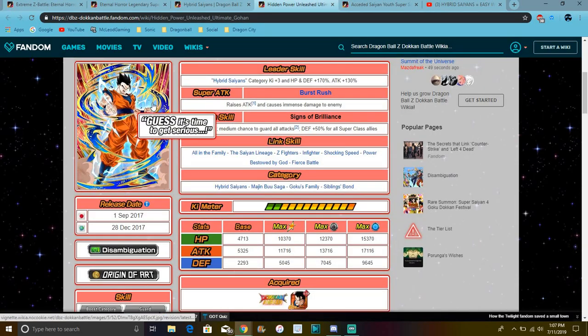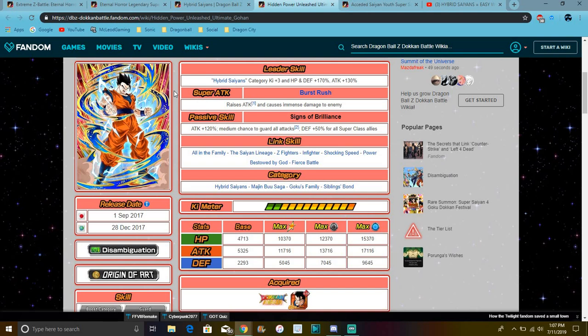But he is slowly outdating himself. He's just slowly dying. But I still love Ultimate Gohan. I don't care, I still love this unit no matter what. I'm a true Gohan fan. But the problem is he has no links. That's the problem with Ultimate Gohan. They never have links. That's the main problem. They never have things like Prepare for Battle.